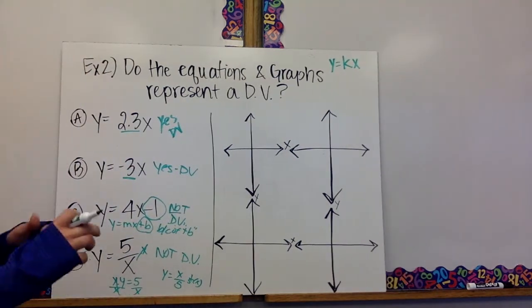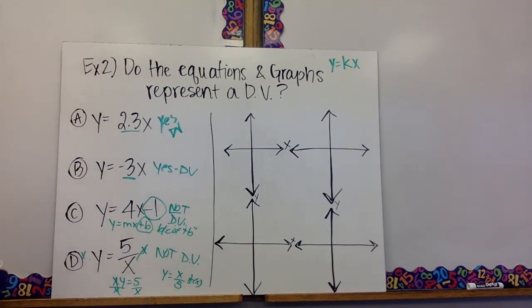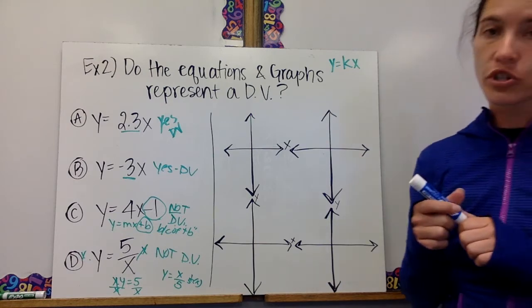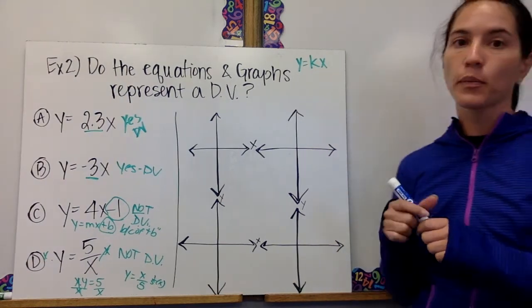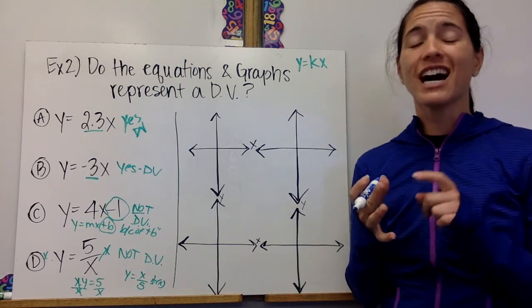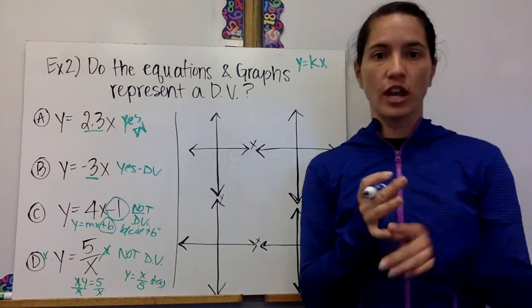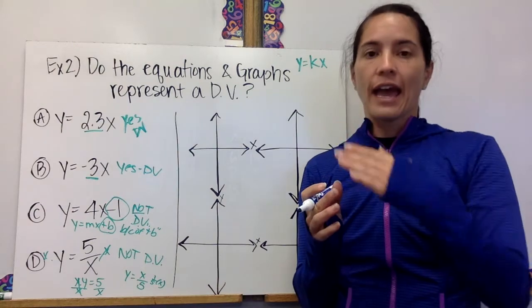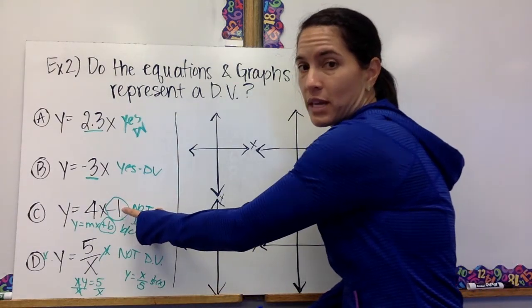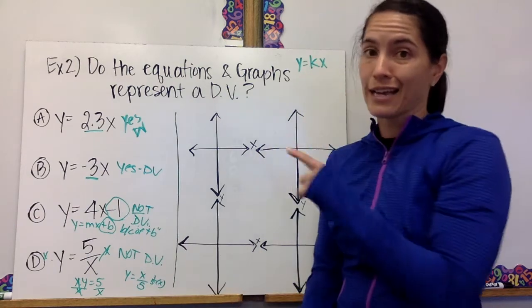Now when we're talking about graphs, the graph of a direct variation is going to be very, very similar to a proportional relationship, which we've talked about. A proportional relationship has to have a constant of variation, a constant rate of change that's going to be linear, and it needs to go through the origin because it doesn't have a y-intercept, because it's just in the form of y equals kx. It has to go through the origin.